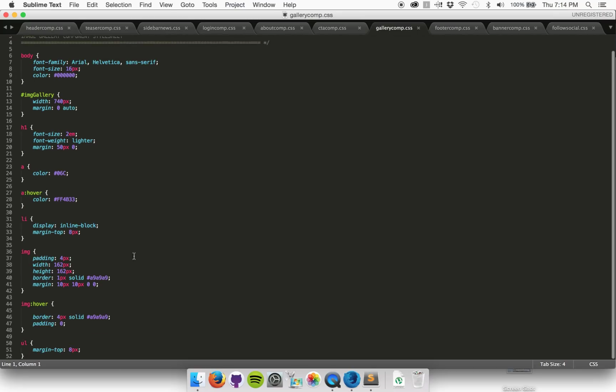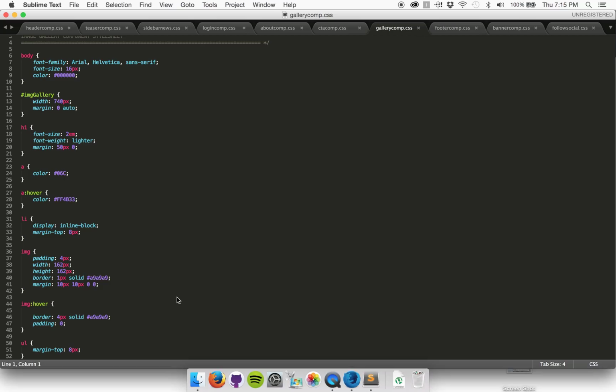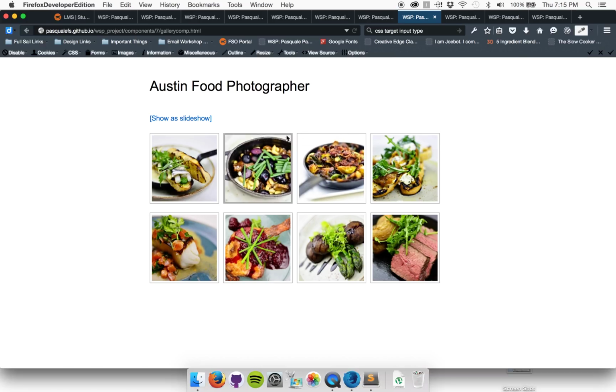Just a one page, not much scrolling, but here's the body. The image gallery is set with a width for the whole thing, H1 tag for the top, and then I used hover states here. For the borders, I set the 1 pixel border on the entire image with some padding to space it out from where the actual image is, and then on hover the padding drops to 0 and the border increases to 4 to create those thick lines like that, and that works really well. Other than that, I just gave some margin to the top of the unordered list that all the images are contained in.